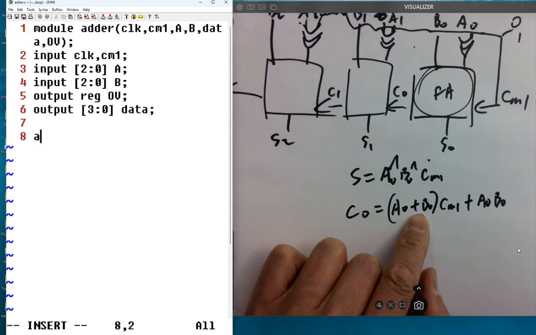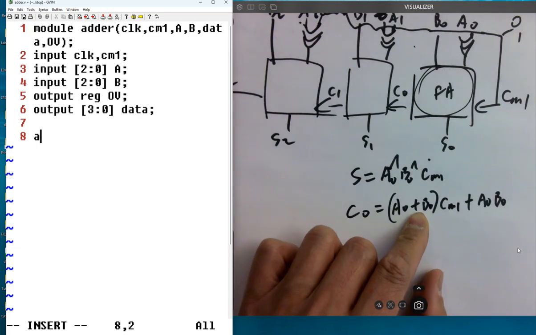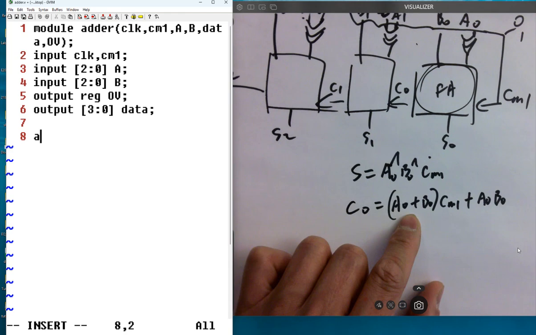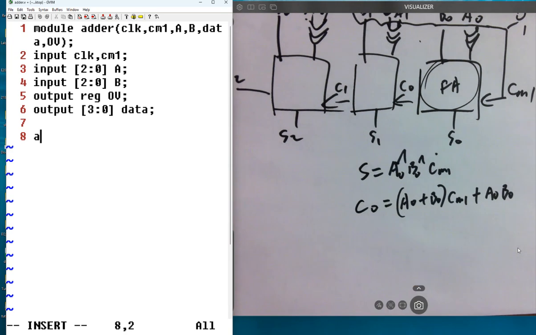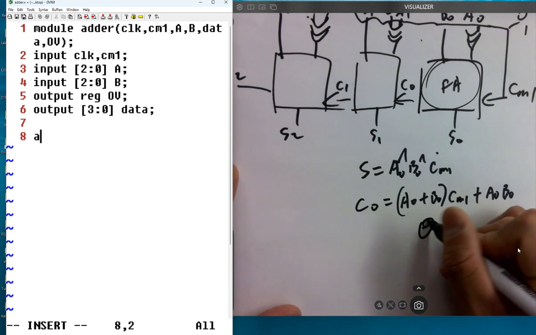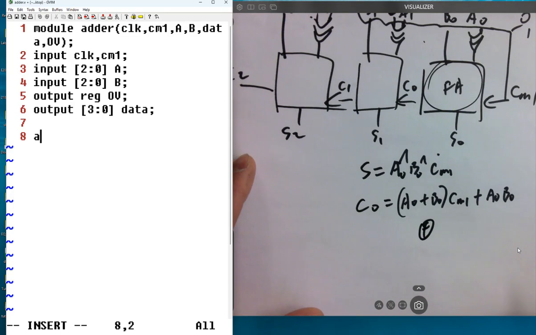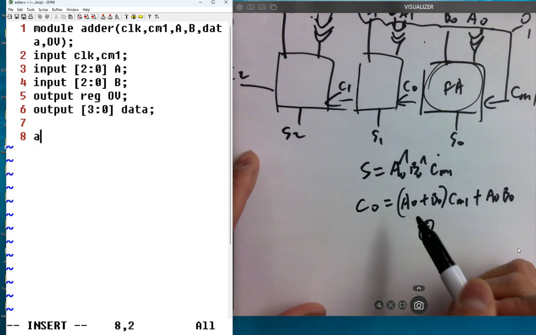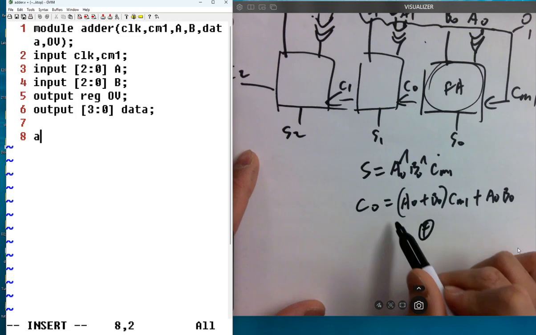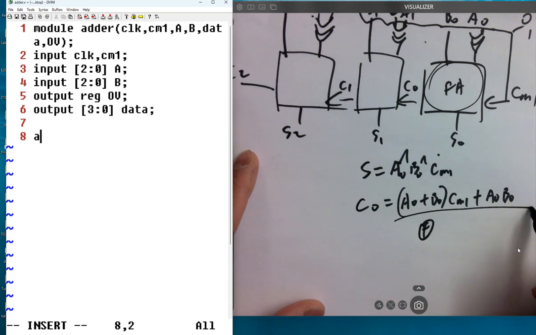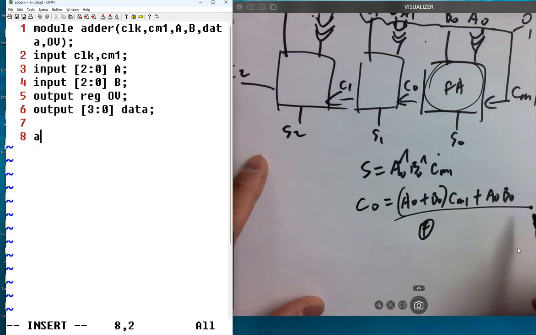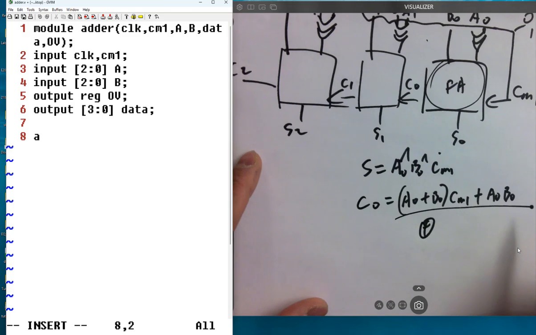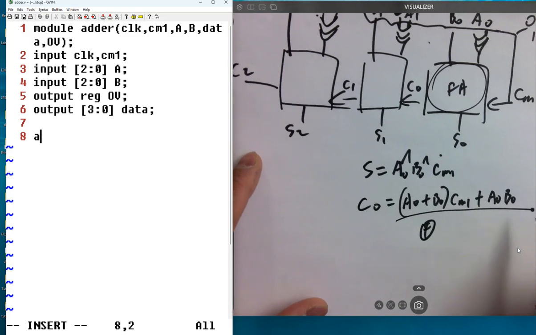So let me check real quick. A and B. Oh, A and B or A or B and this one. So you are saying this can be XOR? No. Yeah, there are multiple. There are 2 ways for C out. I think this is a better option because this got rid of the static hazard. I forgot the other option since I rarely use it.